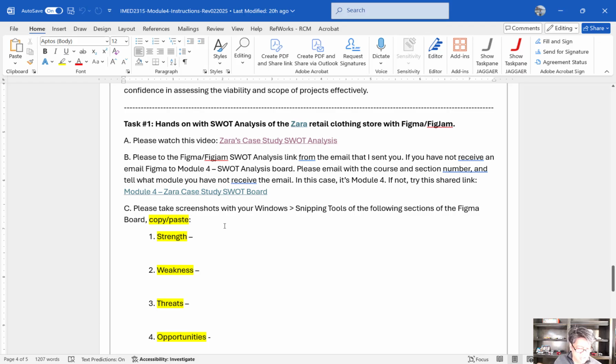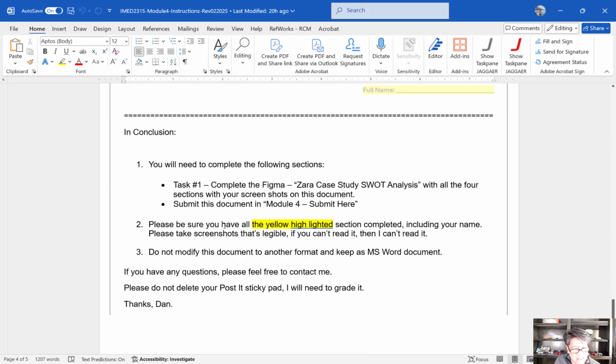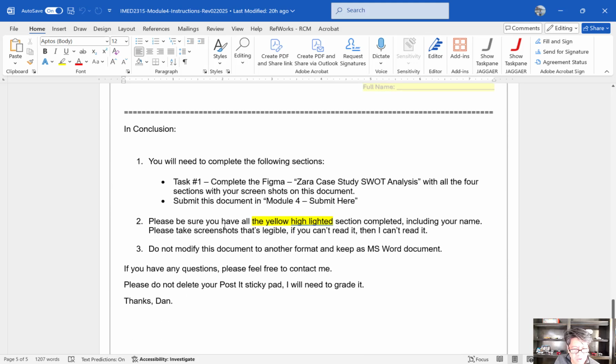Take the snipping tool like in your past assignments. Just screenshot the section, the quarter of the panel, make sure it's legible for me, and paste that in here. That's the only thing you have to do in this assignment, the SWOT analysis.